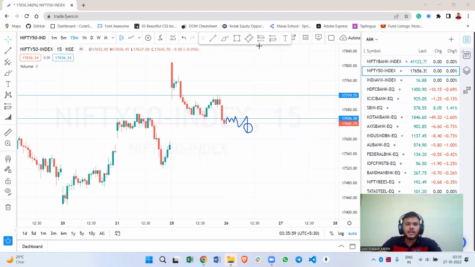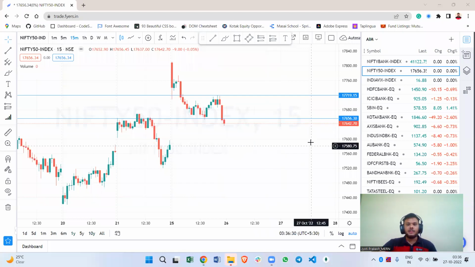But let's assume the market opens gap down and closes below 17,560, 17,520, and it shows some more negative movement there. Then we're going to take a trade for selling, and our target will be 17,440 to 17,400 down level. But if it opens gap down around 17,500 and then shows any positive movement there, then we're going to take a trade for buying, and our target will be 17,650 to 17,700.